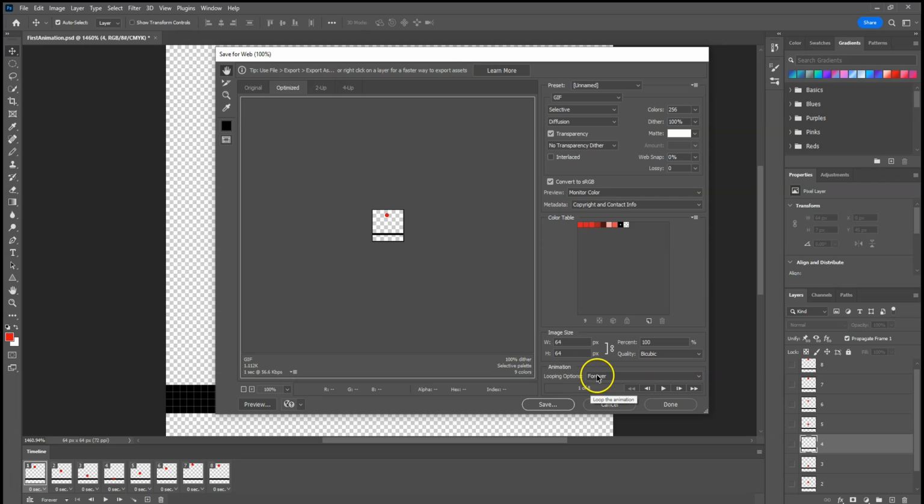And of course, it has looping options, all right? Looping options can either be set to once, forever, or you can create your own. Typically, we're going to either set it to once or forever. Once simply means it's going to play the animation through once and then stop once it gets to the end. Whereas forever is going to create a looping animation, so it's going to play continuously. And this is something that was very prevalent, for example, in the early days of the web when people would create GIFs, and the GIF would just simply play over and over again. And then, of course, we can just save and hit done here.